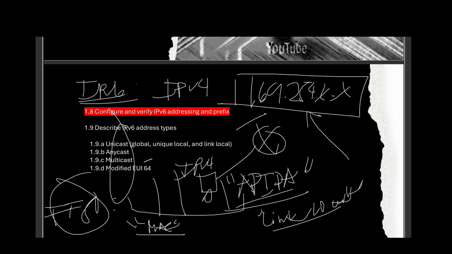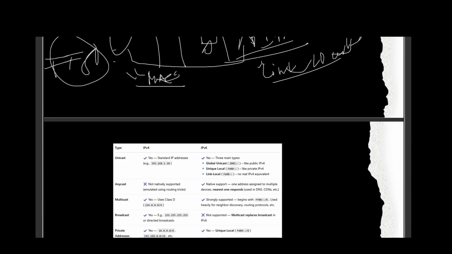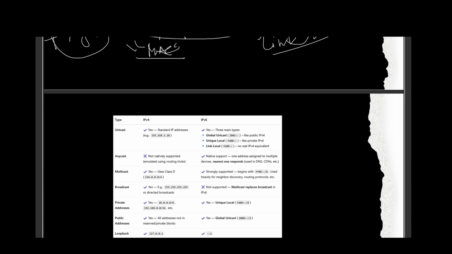Why is that? Because one of the main differences between IPv6 and IPv4 is that you can have multiple IPv6 addresses on a single interface, and all of them are working. So you can have a link local IPv6, and you can have a global IPv6. With IPv4, you only have one IP for that single device. So we're going to focus on that, so that next time, in our lab, we're not going to have a discussion about the difference.